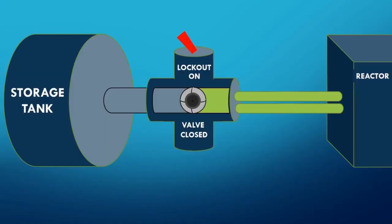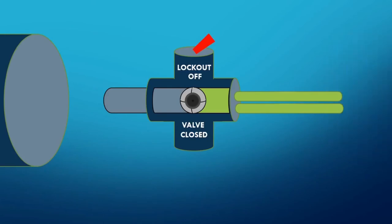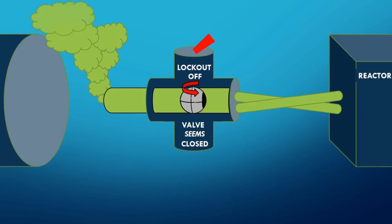Unfortunately, OSHA was not able to derive the specific sequence of events that led to the disaster, as no one in direct contact with the equipment that caused the release survived the explosion. However, investigation reports suggest that the ball valves were not locked closed while disconnecting the settling legs, and poorly trained workers switched the actuator hoses. This incorrect actuator hose configuration would open the 8-inch ball valve while the actuator switch showed the valve to be closed, leading to a large leakage of highly flammable liquid into the atmosphere, which eventually found a spark source and led to catastrophe.